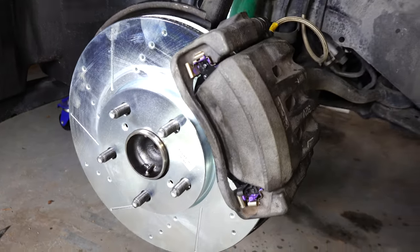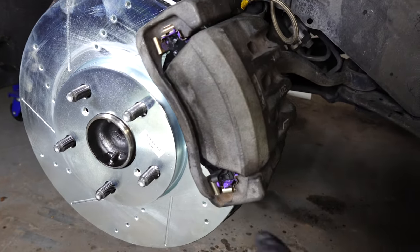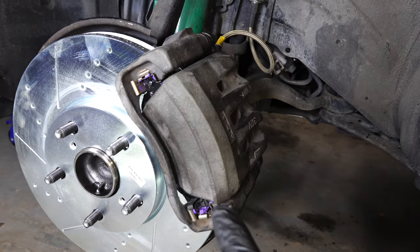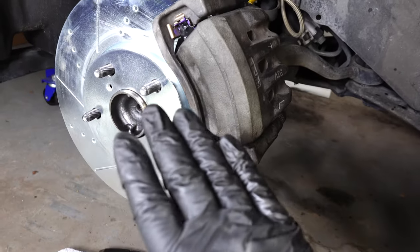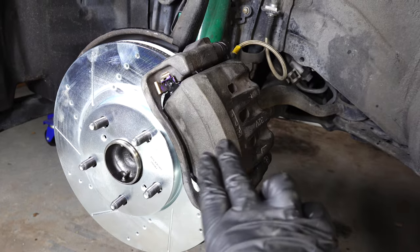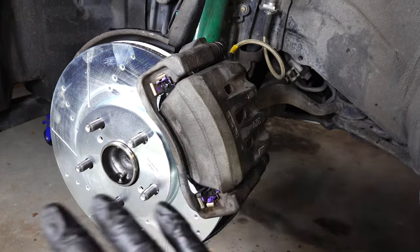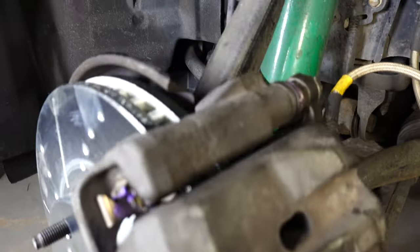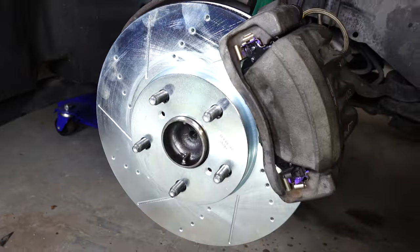Not too difficult, just follow the steps. Make sure you put those clips in for the brake pads the right way, the right orientation. It's up to you if you want to add grease to the ends, the ears of the pads, the backing of the pad. That's all optional, but I think it looks great. It's a really nice looking rotor.